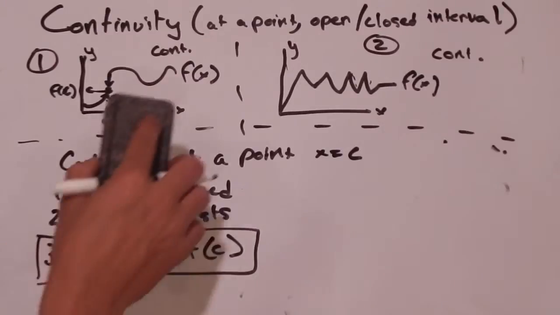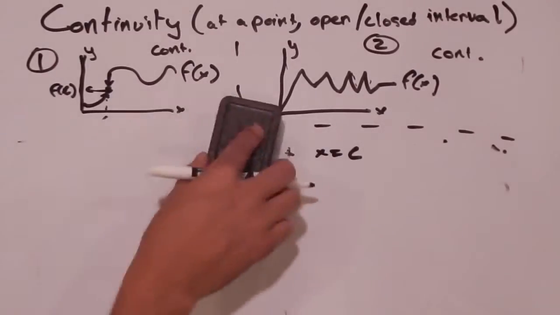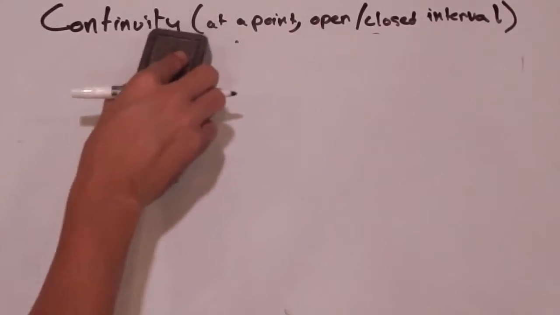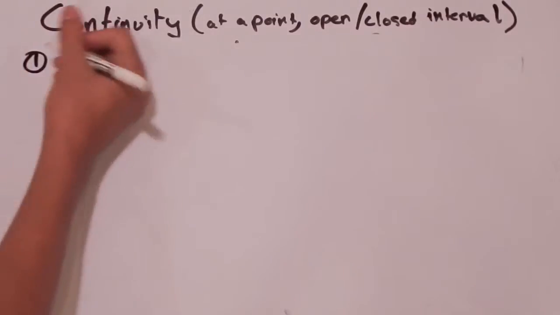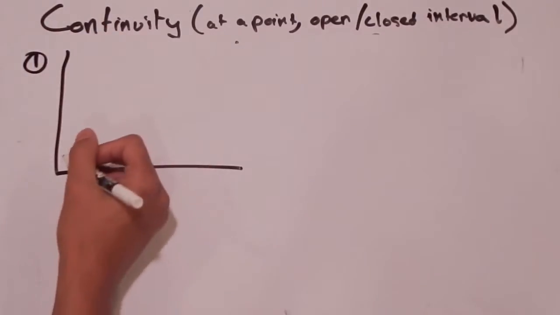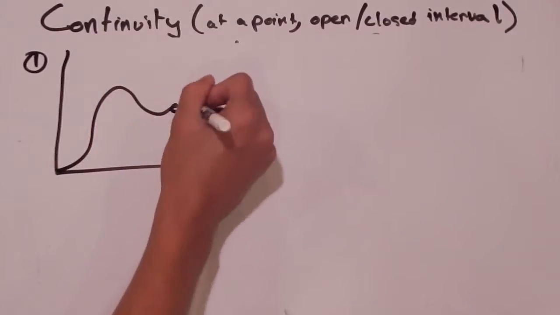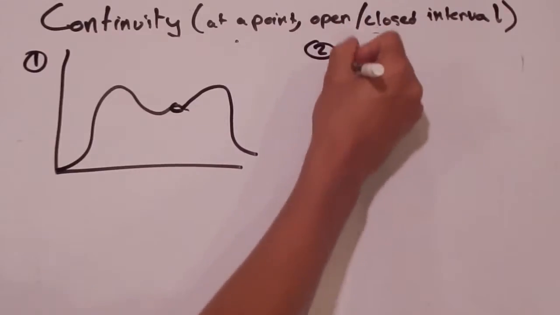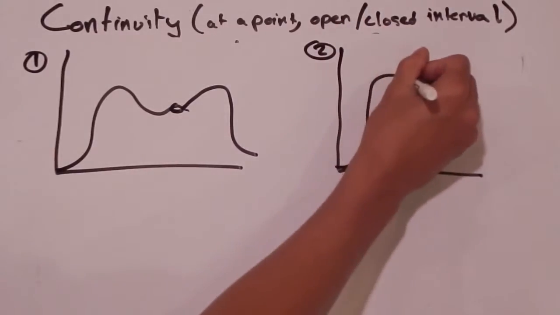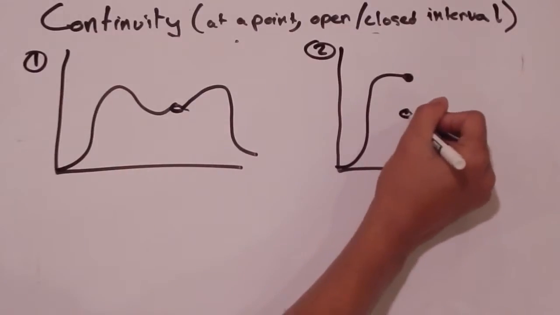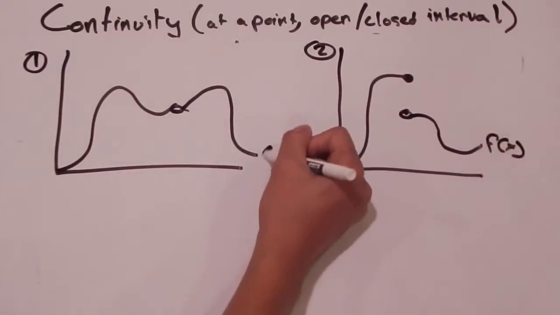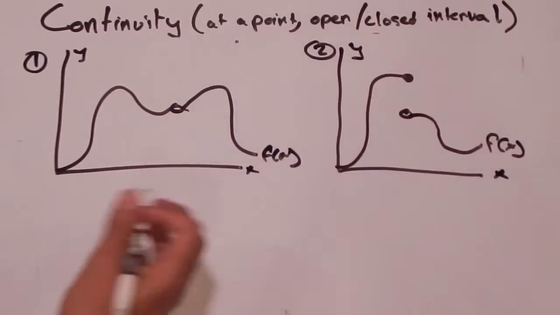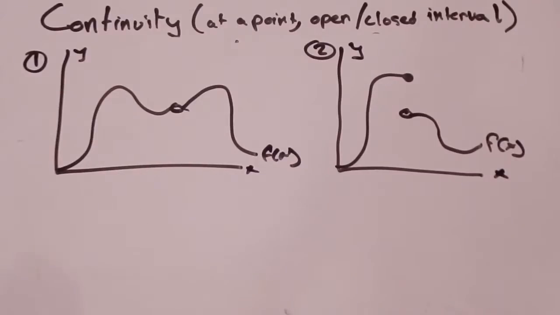Why don't we take a look at a couple examples where maybe the function isn't continuous at a specific point. So let's take a look at our first example, and we're going to have something like this. And then our second example is going to be like that. So this is f of x. This is f of x, and we're looking at x and y, and these are just the first quadrants. And let's take a look at these two first.